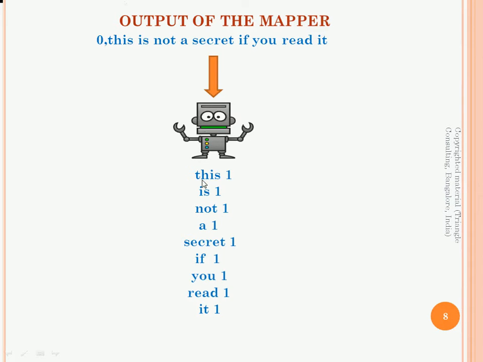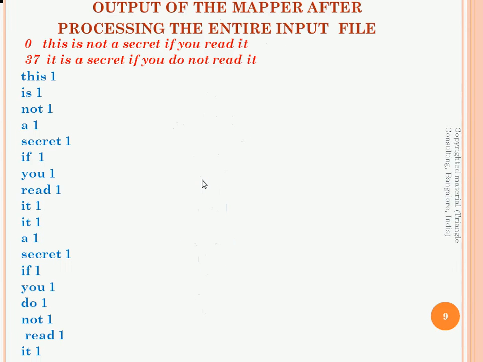So the output of the mapper is going to be in key value pairs. The mapper accepts key value pairs and produces key value pairs as output. How it's going to produce the key value pairs depends upon the problem statement. Depending upon the problem statement, you're supposed to program the logic into the mapper. So I hope it must be clear until now, and going forward to the next slide. After the mapper processes the entire input file, this is what the output is going to pretty much look like.